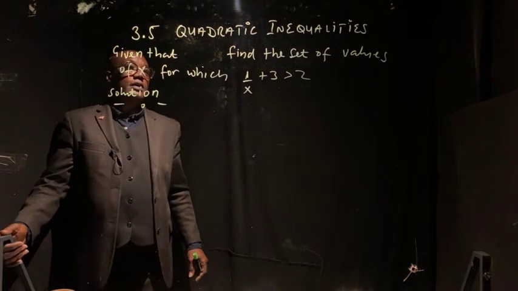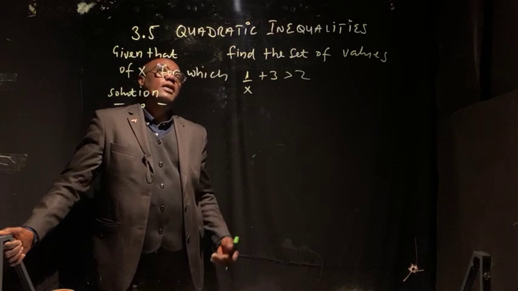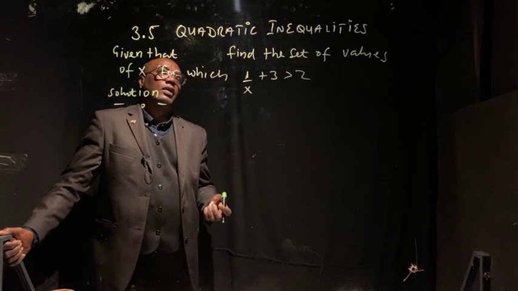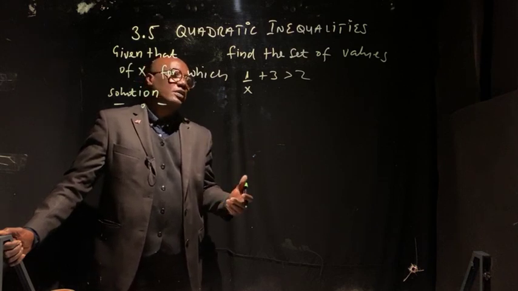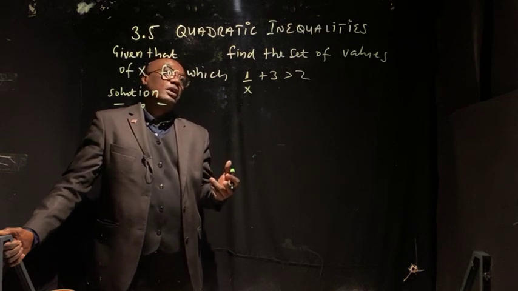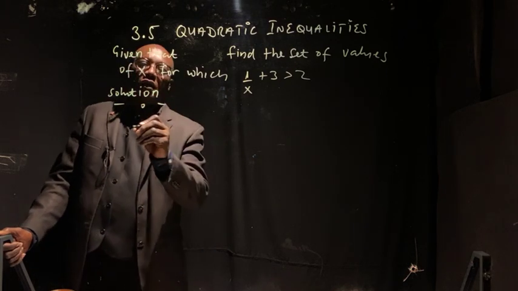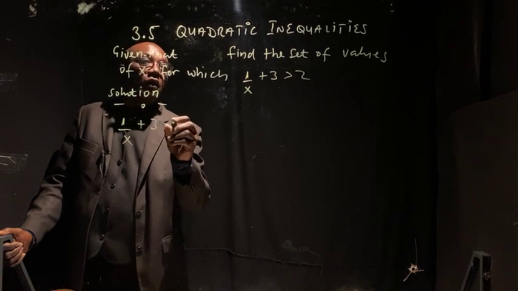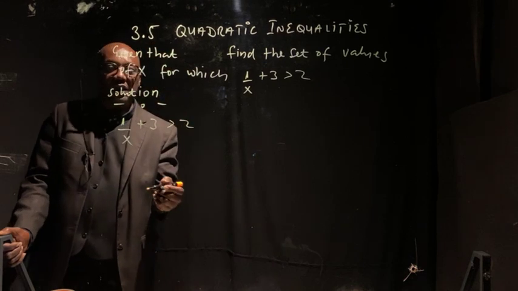Well, this is the next question. I mean, you can see that it is becoming more funny. We can feel the fun of it, because it is not difficult at all. The strategy is always the same. For instance, in this question, you have 1 over x plus 3 is greater than 2. The same strategy that we use. For instance, this one became 1 over x plus 3 greater than 2. You just have to multiply both sides by x squared.